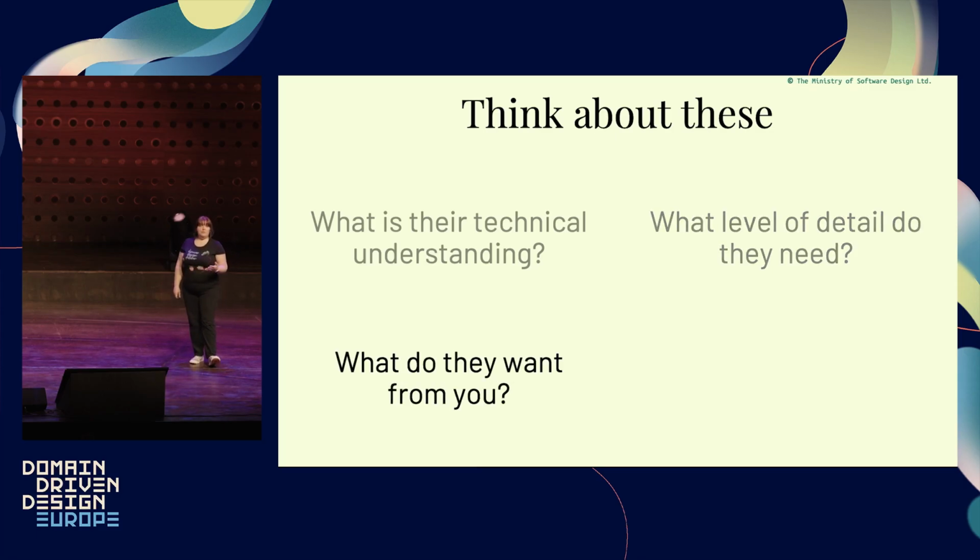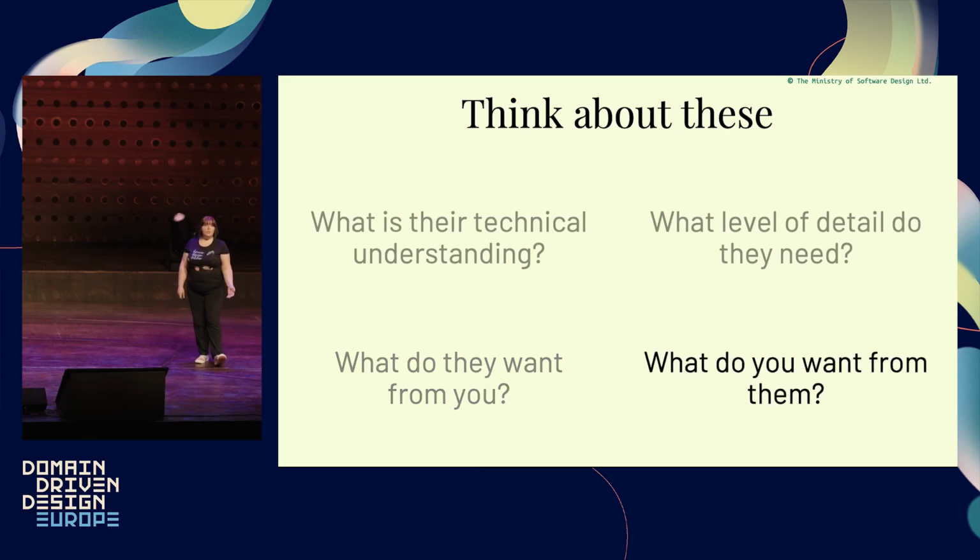Then, what do they want from you? What information do they need from you so that they can do what they need to do? Fairly obvious one, that one. But the one that people tend to forget is, what do you want from them? Do you want them to make a decision based on your diagram? Do you want them to actually ask you questions about things? Do you need to make a decision based on their feedback? All these different things.